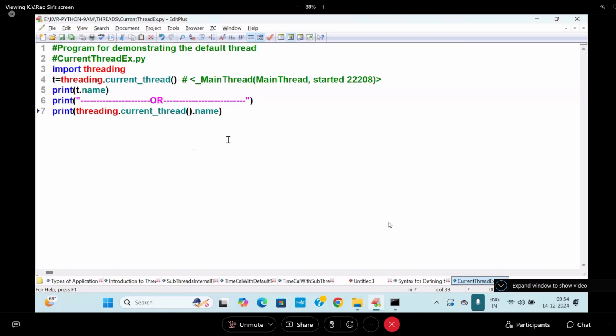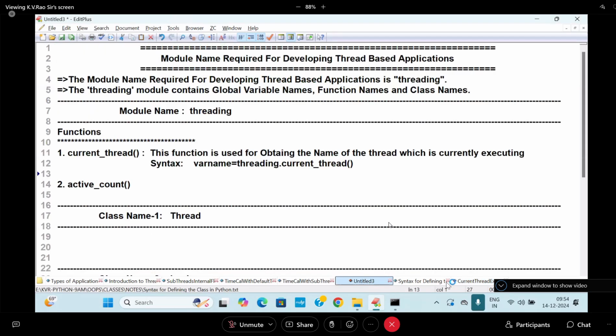Done. Now, how many threads are there here? Every Python program by default contains how many threads? Come on. One thread. What is its name? Main thread. How do you find the name of the thread? For that, the function name is active underscore count.